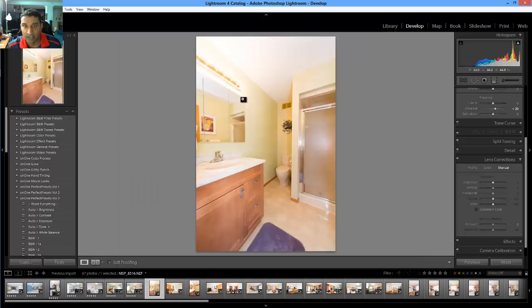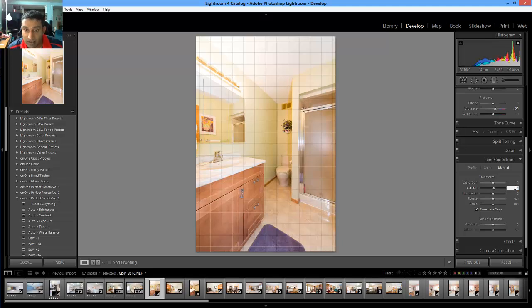This bathroom, we can already see that it's a little warm, so I'm going to click my white balance. Cools it down a touch. You can always check the tone. You can see it in the preview here. I notice my lines are off already, quite drastically. So it looks like a vertical.